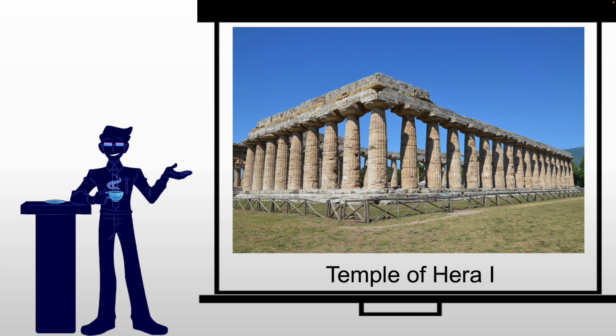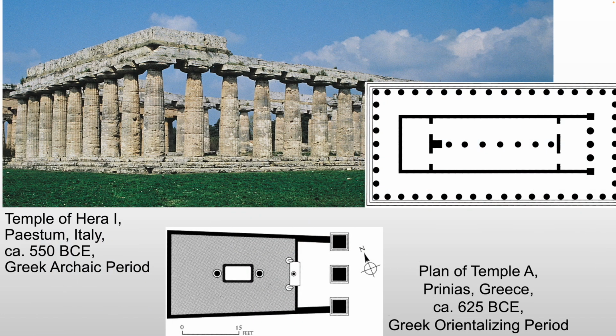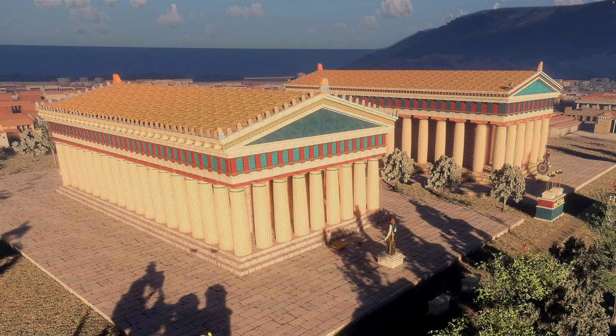Temple of Hera I is a primary example of archaic Doric temple structure. So what we're seeing is something that's going to be a little bit longer, closer to that 3-to-1 proportion than what we see otherwise. And what we see is a peristyle colonnade, so that colonnade running around the outside.